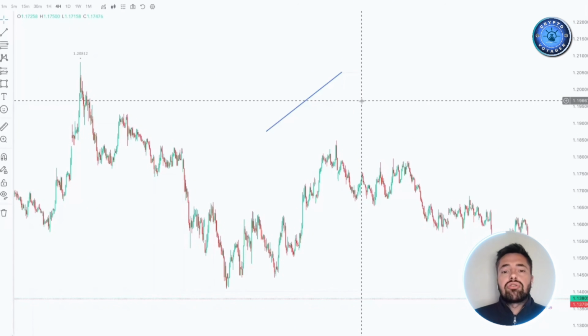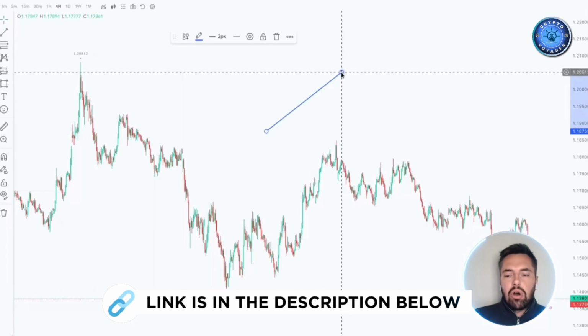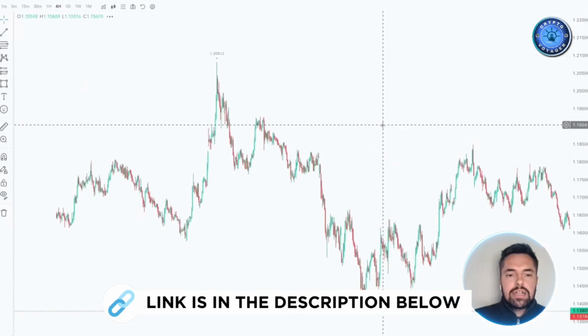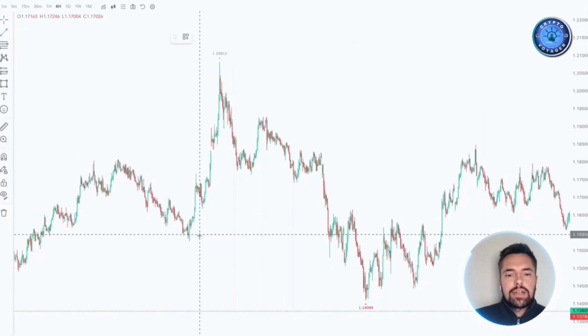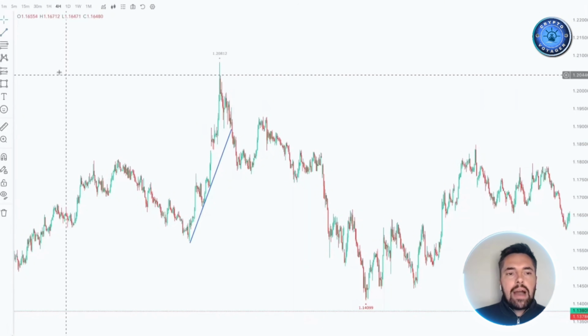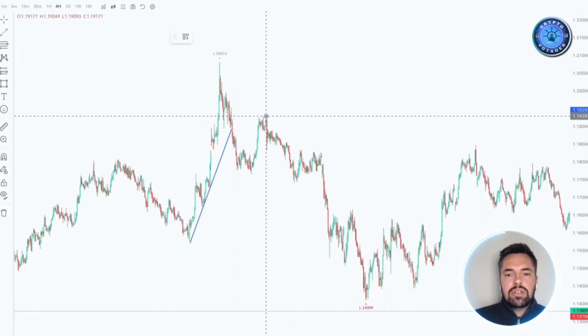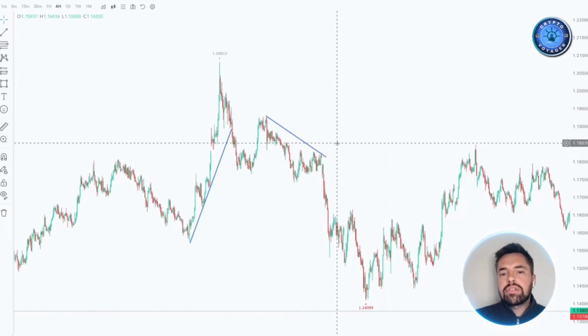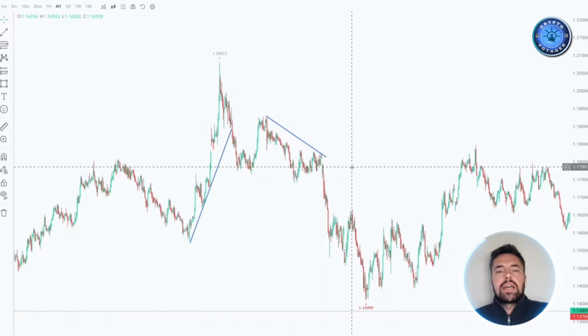In an uptrend, you draw the line beneath the higher lows. Price keeps bouncing off that line on its way up. In a downtrend, you draw the line above the lower highs. Price keeps rejecting from that line on its way down. The power of a trend line is that it gives you a dynamic level of support or resistance that moves with the market rather than sitting fixed at one price.